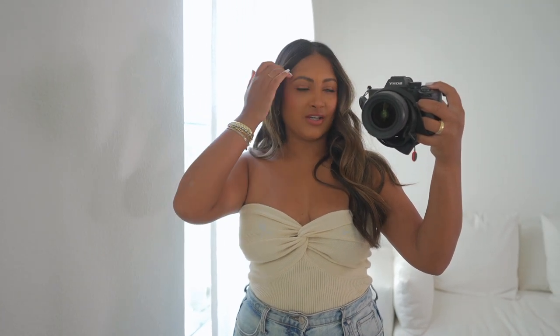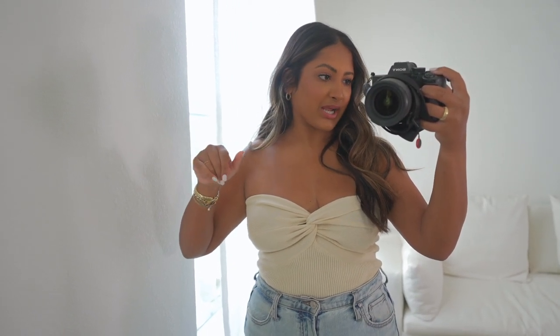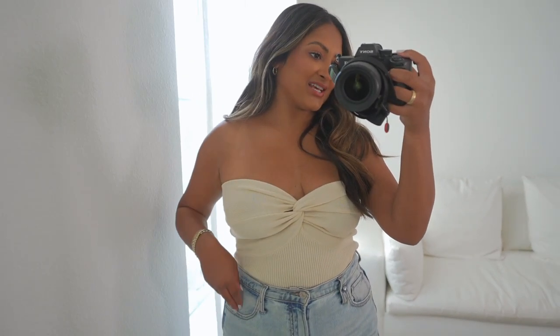Now I'm filming some TikToks — going to do an Amazon TikTok first. I wanted to share what some of the pieces look like on my body, because I pretty much unboxed all of them in the last vlog but didn't try them on. So I thought I could do a little try-on session with you guys. First up is this tube top — I feel like I've definitely worn it in one of the weekend vlogs. I can't get enough of this. This is going to be like my Amazon top of the summer. I got a size large; I probably should have gotten a medium because it does have some extra space, especially if you're going to go out in it.